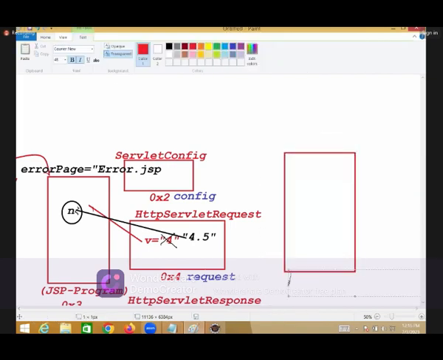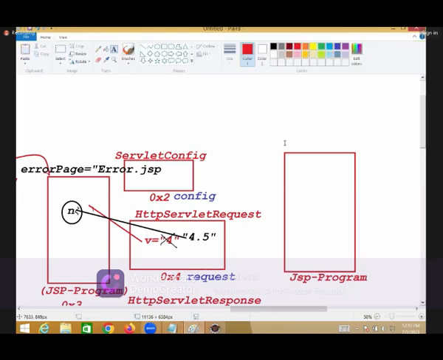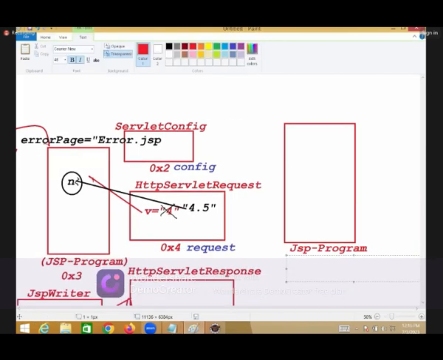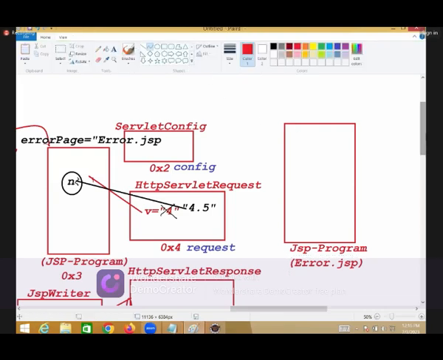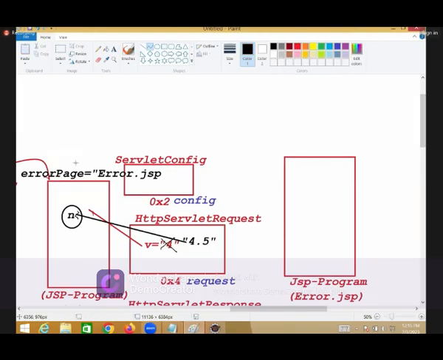This one, JSP program, nothing but error.jsp. The program name is error.jsp. From here, the control will come here. When the control is coming here, here also the page directive tag will be there.